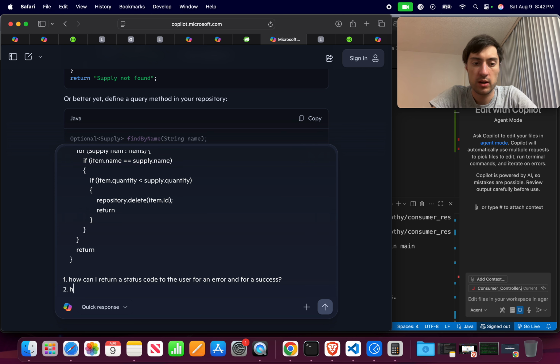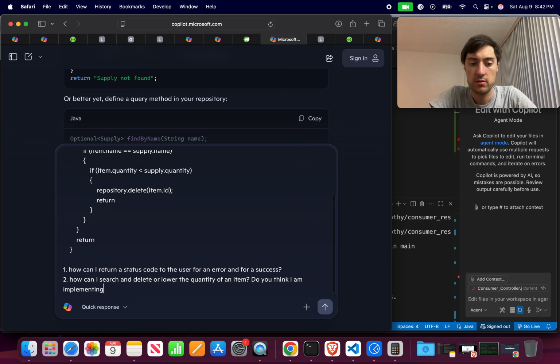Two is how can I search and delete or lower the quantity of an item. Do you think I am implementing the logic in a reasonable way? Okay.